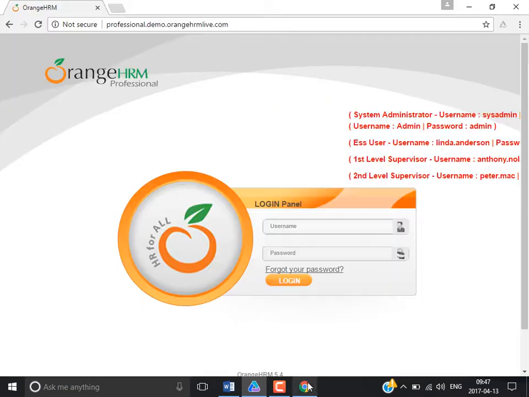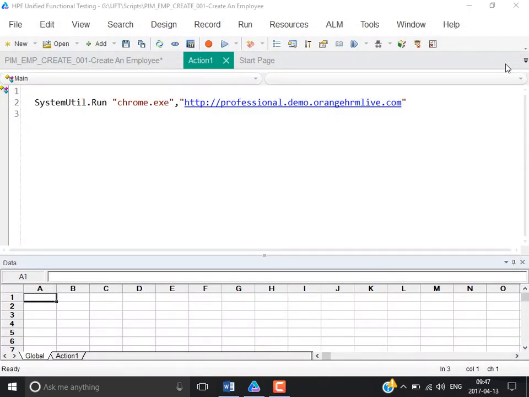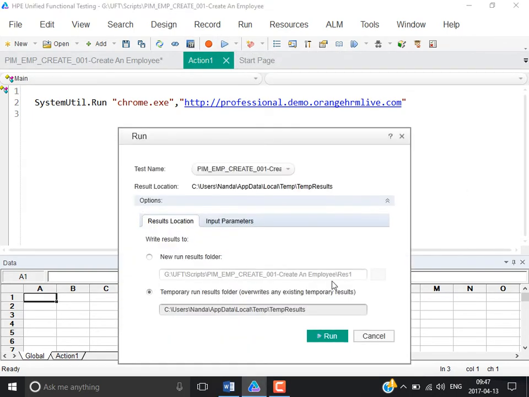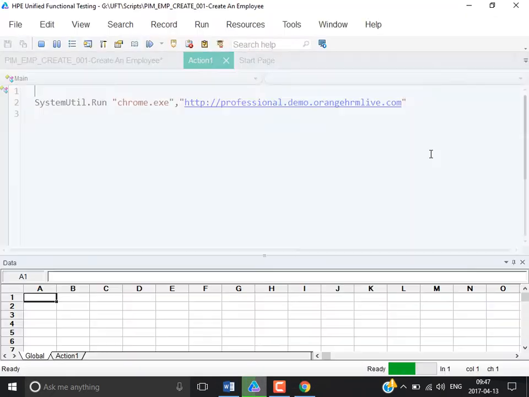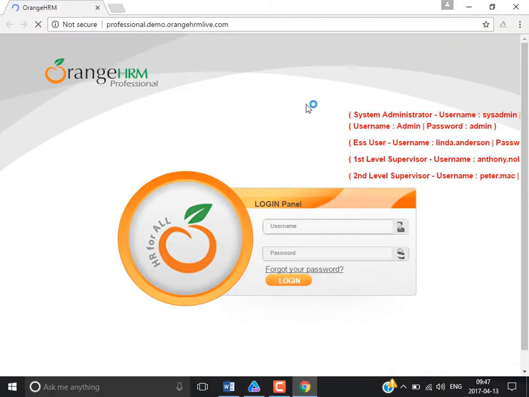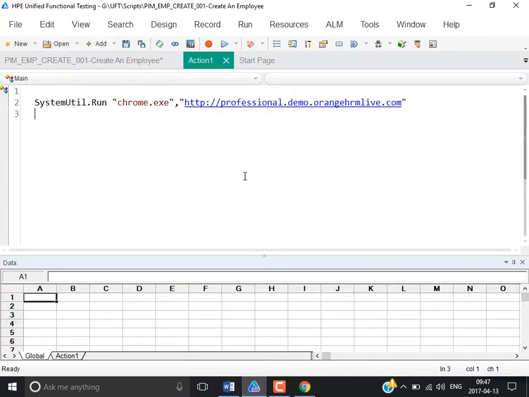Now I'm just running the script. It has launched the browser and it should navigate. It's navigated, but my script should say that. I should not say manually. My script should say that it's navigating.